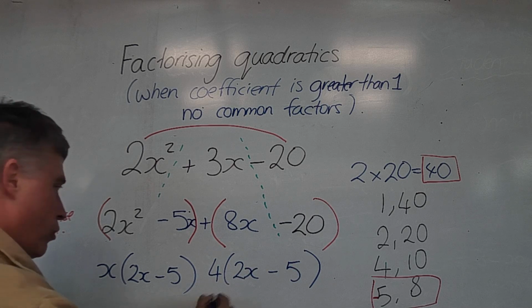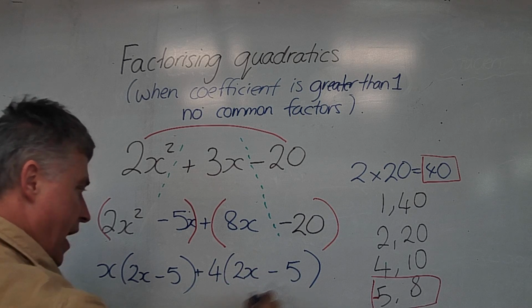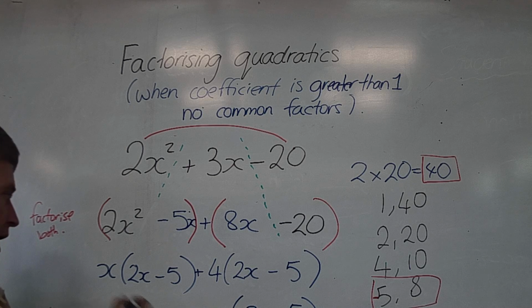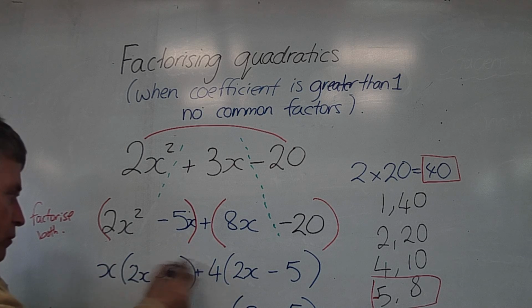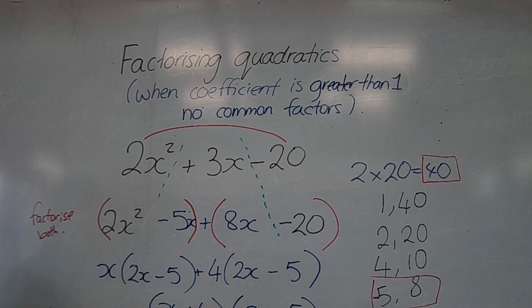So you can then go, right, we're going to grab the common factor on that line, because that's plus 4. We're going to get the common factor, and it's that. So we can say, yep, 2x minus 5 is the common factor. Awesome. And then we are going to bracket the two terms that are outside. So we're going to make another one and go x plus 4, and voila, we're finished. So the last step is to find the common factor again, and then put the terms that are in front into brackets, and then you have solved.